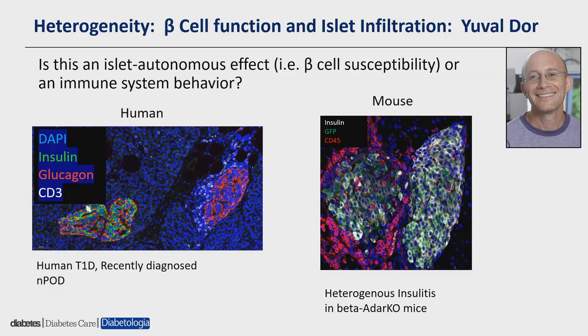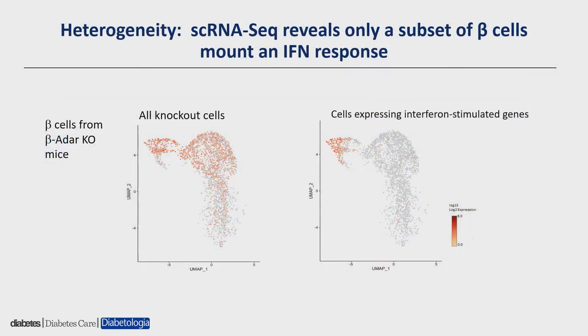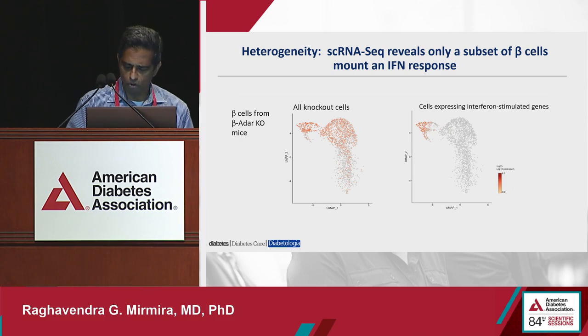So you could probably ask, well, is that because some of these cells recombined and those cells on the right didn't have ADAR? Well, it turns out that, and he did some single-cell sequencing, and what you see is that these are all beta cells, and you could see on the left that this recombination event occurred in virtually all of the beta cells in the pancreas of these mice. But then on the right, when he looked at just the interferon stimulated genes, he found that only a small subset of those beta cells actually expressed these interferon stimulated genes, notwithstanding that ADAR was removed from all of the beta cells.